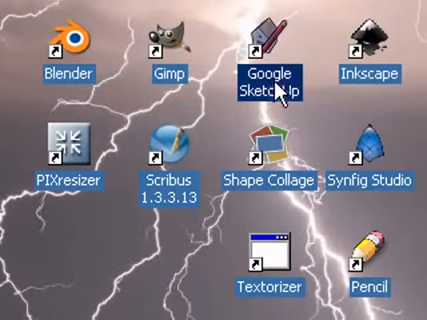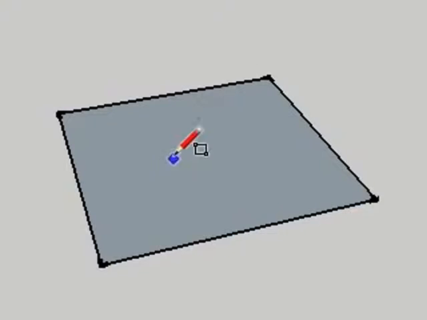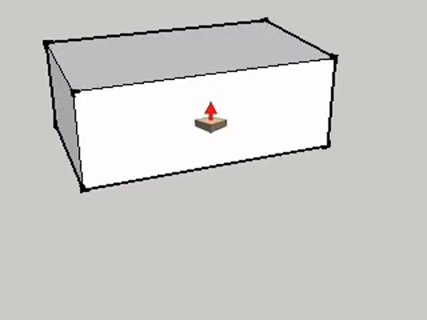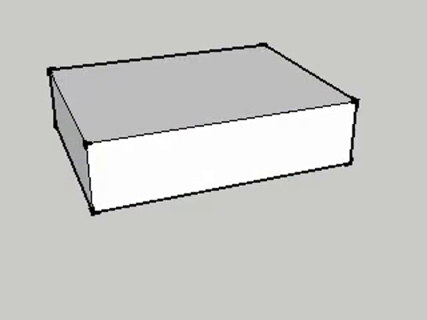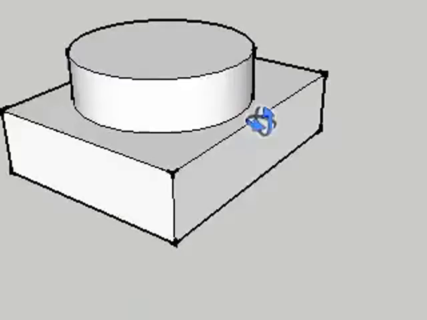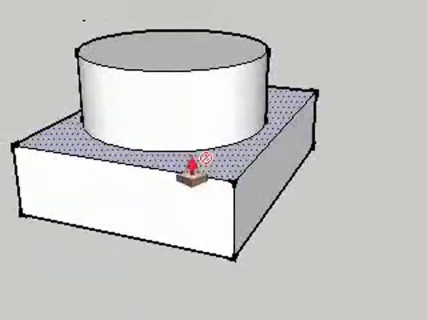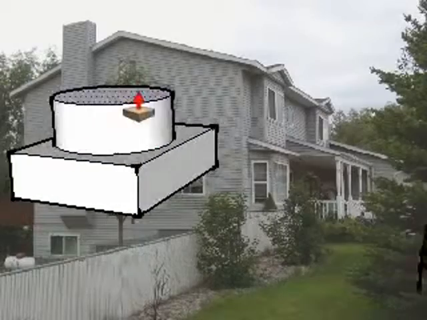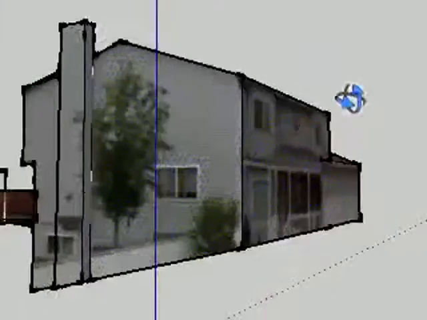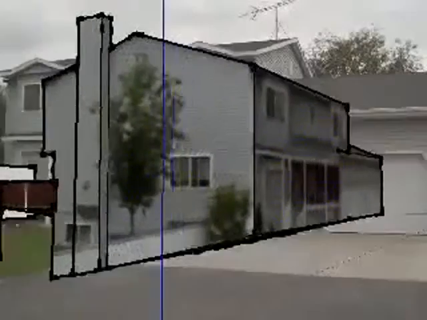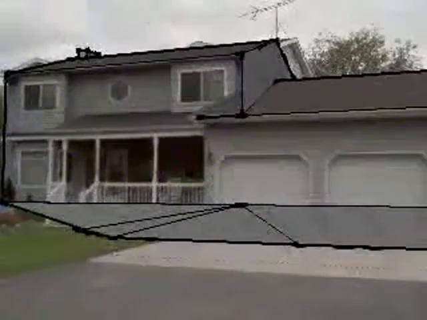The next program is Google SketchUp. Google SketchUp is not an open source program, but it is very useful, and it's free to download and use. It's really easy to draw things quickly with it if you have some ideas, especially as far as designing architecture or anything goes. It also has a feature I like where you can upload your custom picture and use those textures to create your model. See, like I'm showing you here.